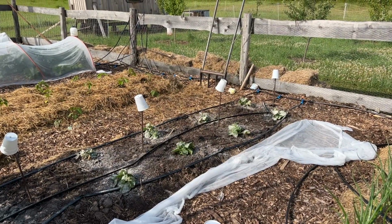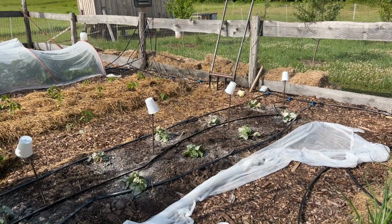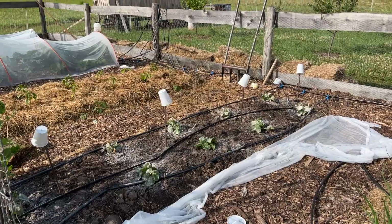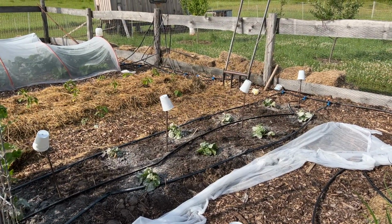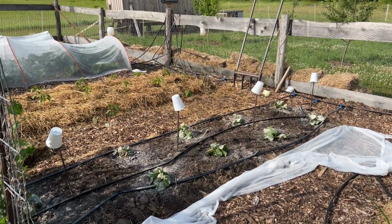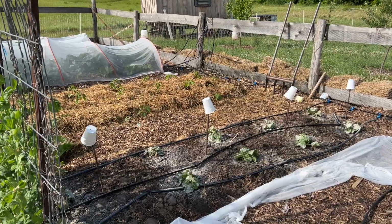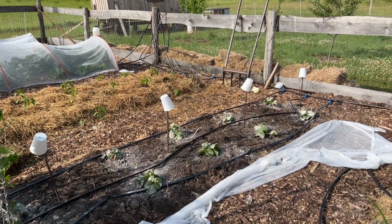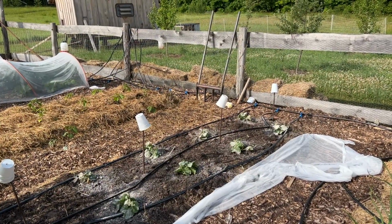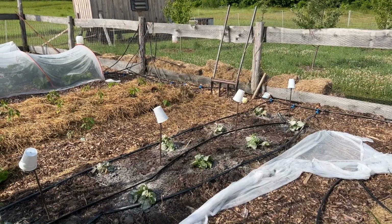But the problem is the beetles' life cycle takes place kind of in the soil, so you will always have insects coming up out of the soil. And so although we've knocked down the population or kept it at a manageable level, my plants are still looking pretty sad and they really haven't taken off. So I don't know what we're gonna get for cucumbers this year. We still have a ton of pickles left, but it is unfortunate because you spend a lot of time growing and starting the seeds and working to get them to grow, and it's just really frustrating.